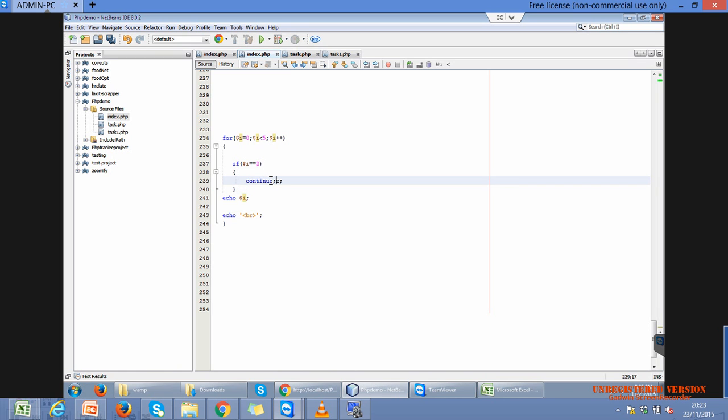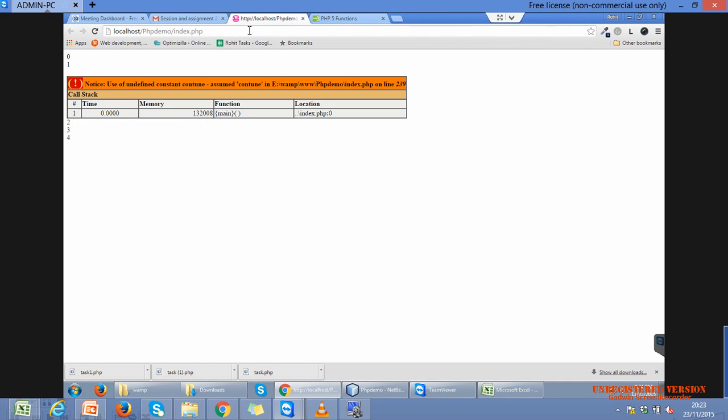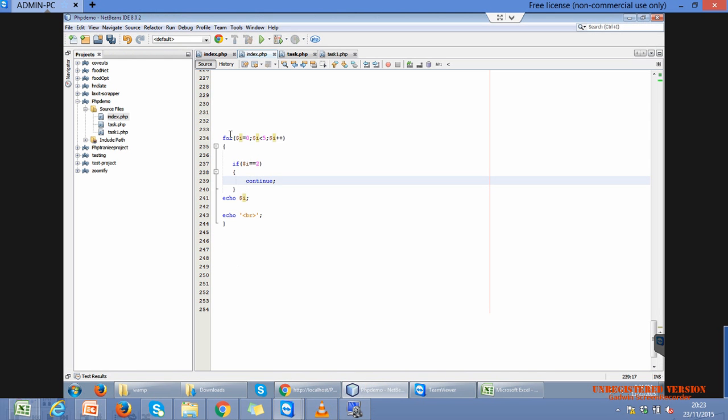If we assign nazar here, what is the output? Here 2 is bypassed, meaning 0, 1, 3, 4. 2 is bypassed. If you call the function without any value, it checks the condition where I equals 2. It is false, so it prints the I value, meaning it prints 0, then defaultly 1, and so on.